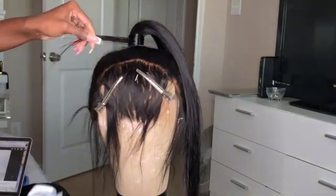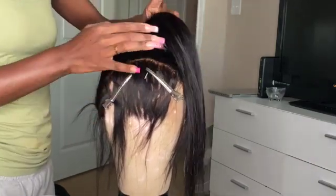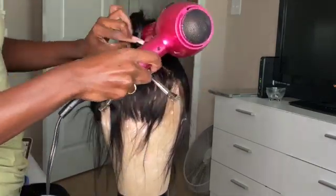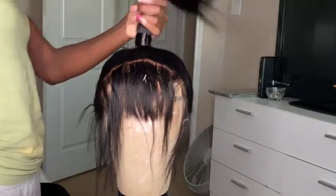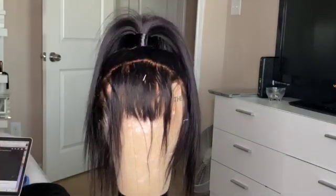I mean, if you know how to cut bangs, I do have a video on how to cut fringe bangs, so y'all can also look at that. I'm gonna try to link it up here in the right corner so y'all can see. Just click on it whenever you're done with this video, so take a look at that one on how to make fringe bangs. So yeah, I'm just gonna comb this ponytail out, and it looks super cute like this.